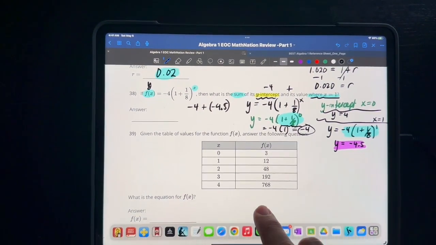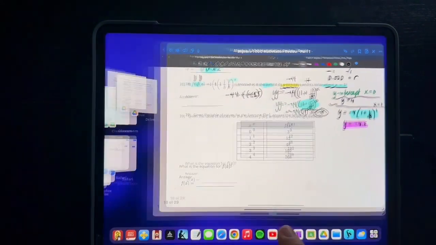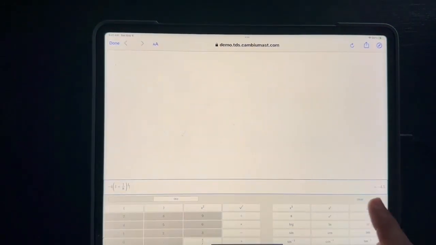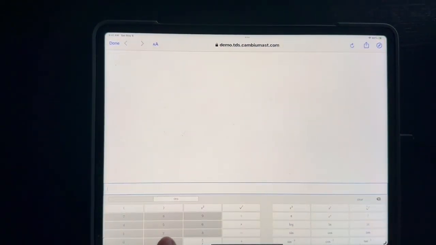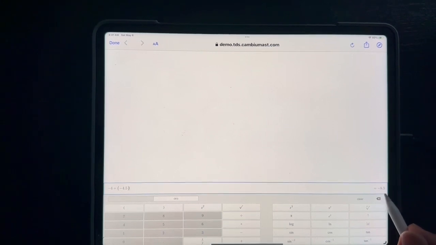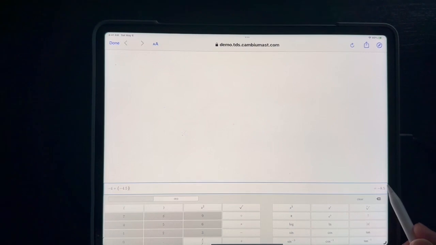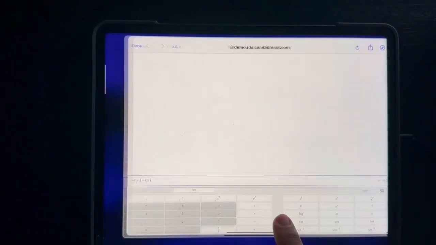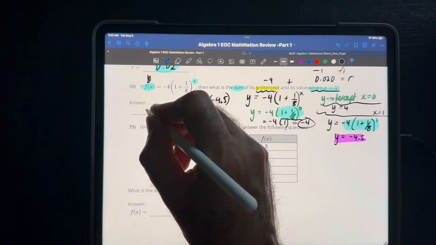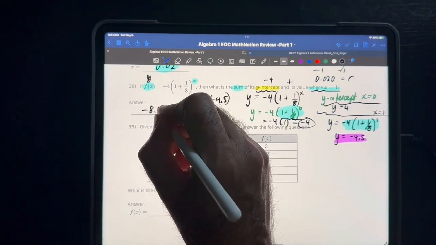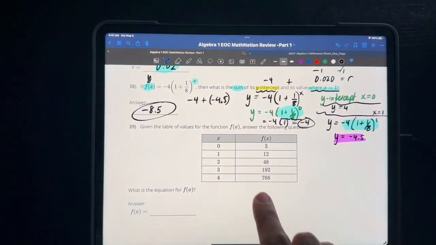If you put that in your calculator, you should get the right answer. So let's go back and put that in the calculator. Clear. It was -4 plus, and if you want to use parentheses, -4.5, guess what? -8.5. Even if you don't know how to do this with your brain, some people could do this without the calculator, use the calculator to get the right answer. -8.5. And that is the answer, -8.5. Boom.